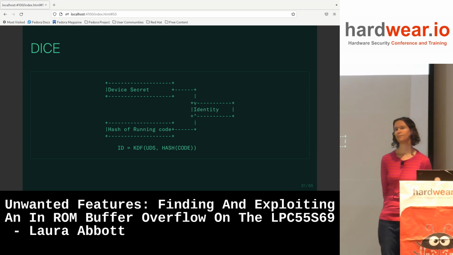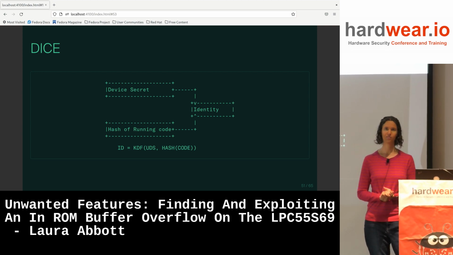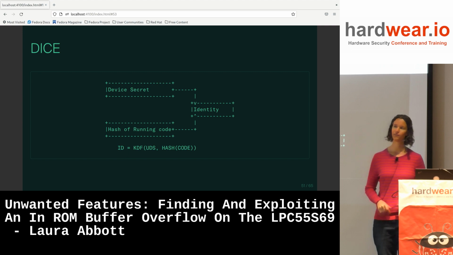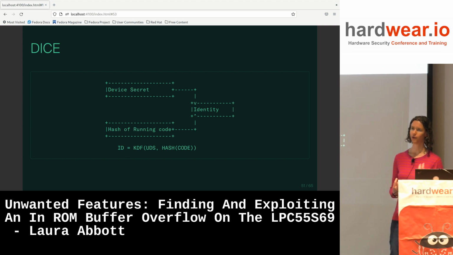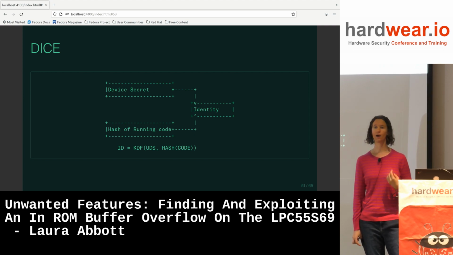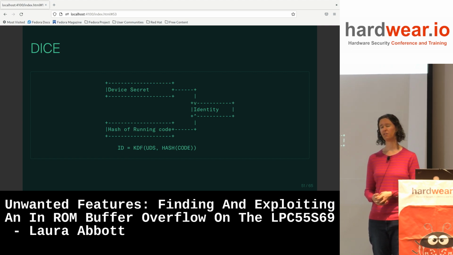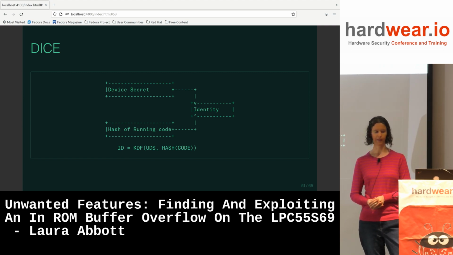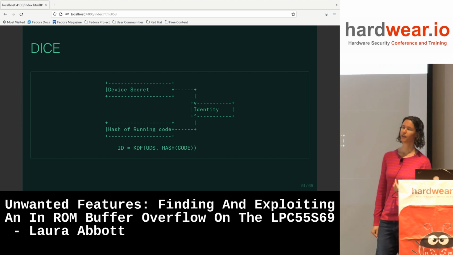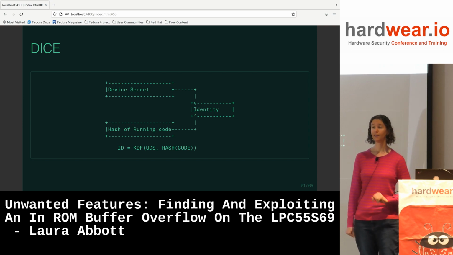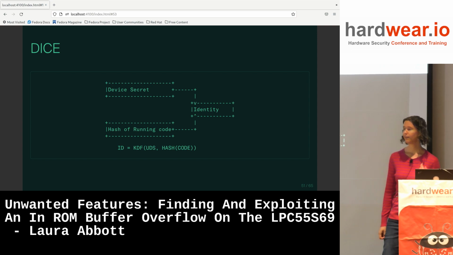As far as what Oxide is concerned about, the most concerning for us is related to DICE. I mentioned this before as a feature for generating an ID. DICE stands for Device Identifier Composition Engine. This was a feature that originally came out of Microsoft that is now part of the Trusted Computing Group as a specification. It's designed to tie a device's identity to both a secret and the running code on the device. And this ends up giving us some really nice properties for doing measurements.